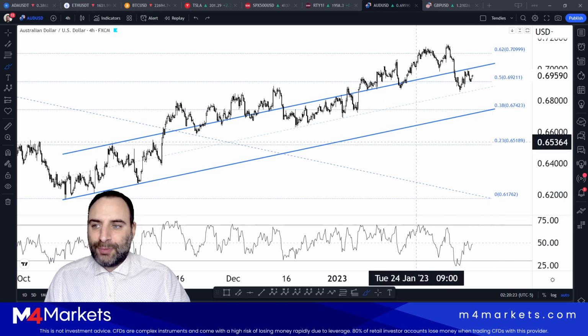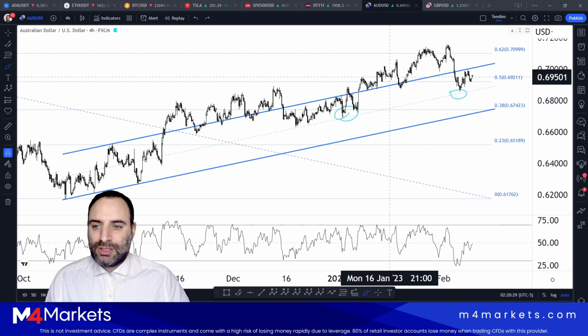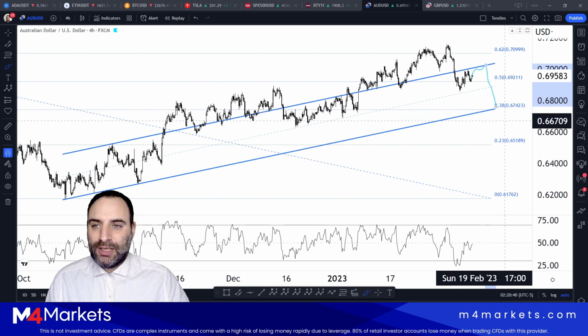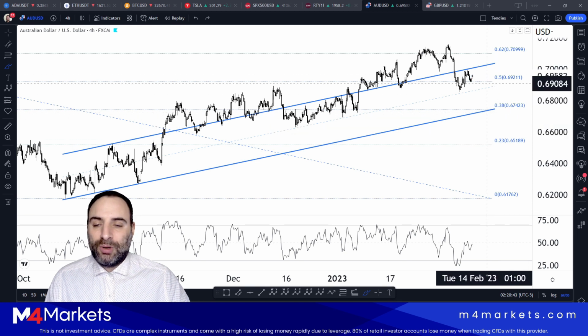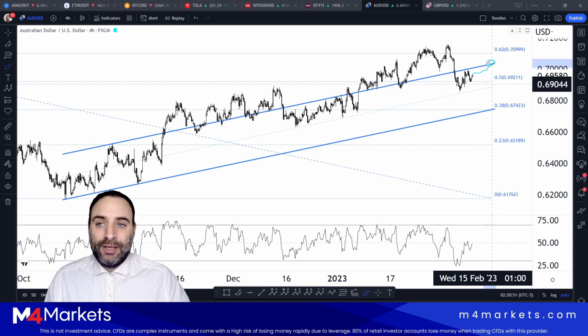Now we do see that there is a hidden bullish divergence over here, which suggests in turn that we might see this continue to the upside for a little bit more before we continue the decline, if of course that's going to be the case. So what we are going to have to pay attention to is that as we move up, and if we move up, can we break outside the channel again? If we fail to break outside the channel again, or we retest that channel, or we fail to go even near it, then most probably the next level down is around 167.42.